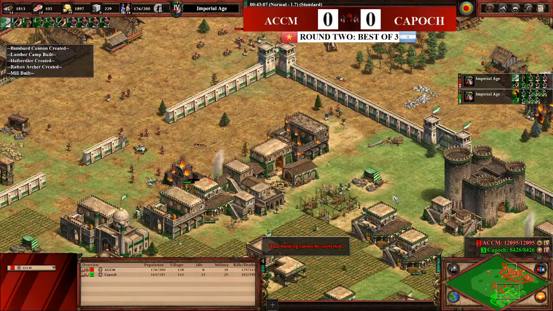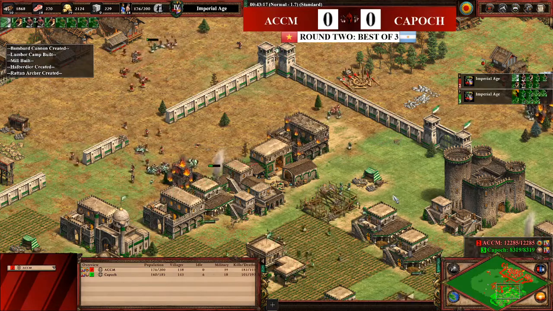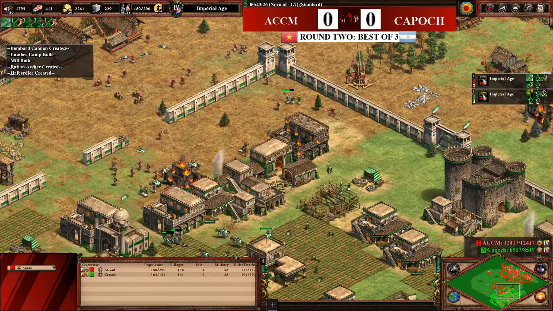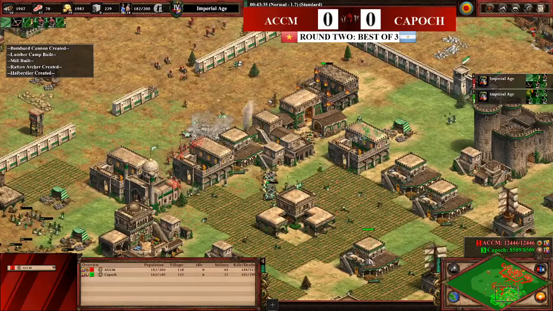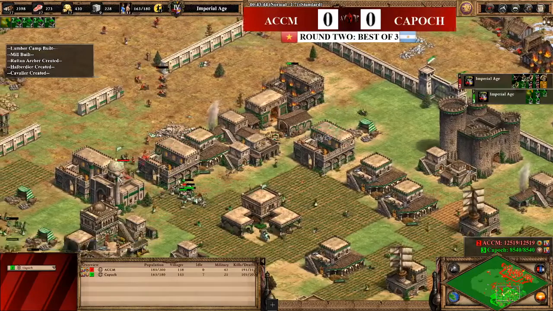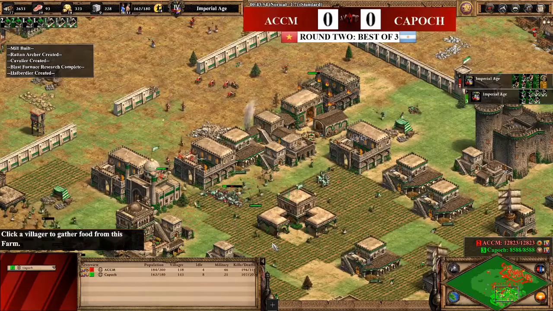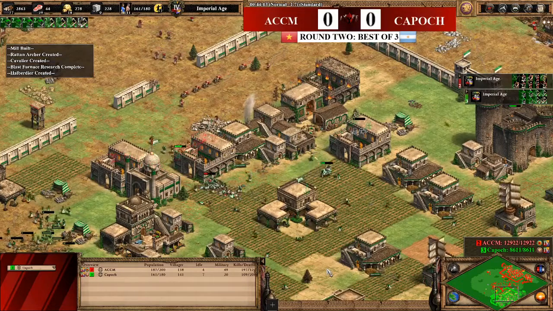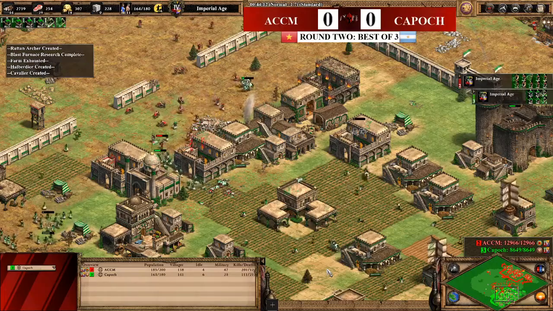And I don't know what to say to this. There's so much going on right now. There's few units from Capoch going forward all this time. But there's just too much from ACCM to stop. It's just about when does ACCM get all his units together once and goes for the push. That's what it feels like. And if he doesn't, when will Capoch get his upgrades to defend from this? As he loses another bomber cannon on the right at his castle.